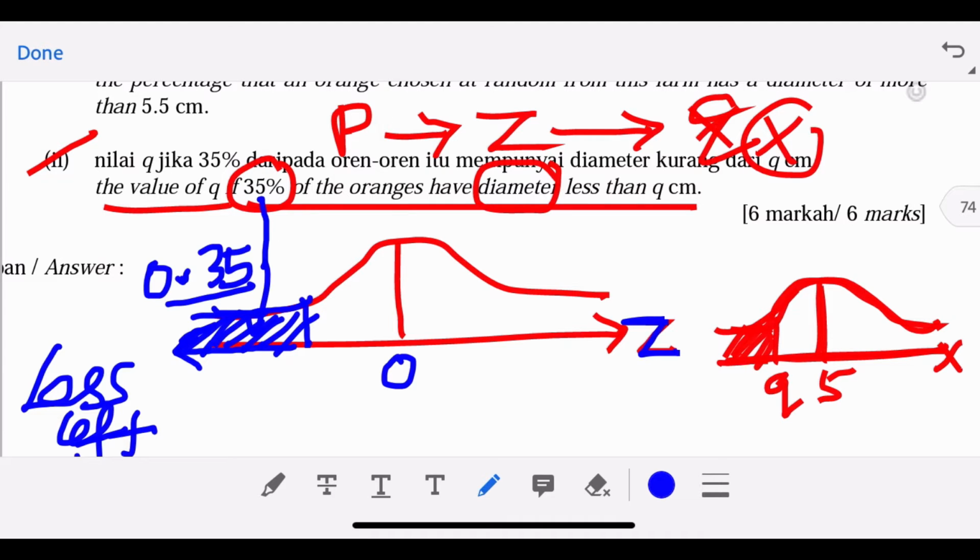So then we will use a calculator, right? Use a class 3 calculator, go to the bell shape. Now let's go to the bell shape first. We are going to press 7, 3. And the area here is the probability, this area, which is 0.35. So we will key into the calculator. We are lucky because the new calculator's area is to the left. So we can just key in directly. We don't have to minus. 0.35 is the area. We will get the Z score here, which is negative for sure.